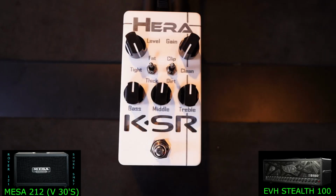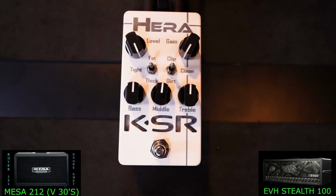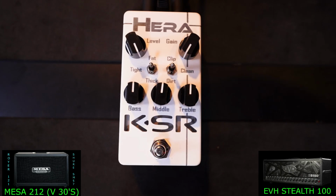All right, sounds great, but I need a better feel and response, and I want more aggression and better response from the amplifier. So let's engage the pedal now and screw around with it.